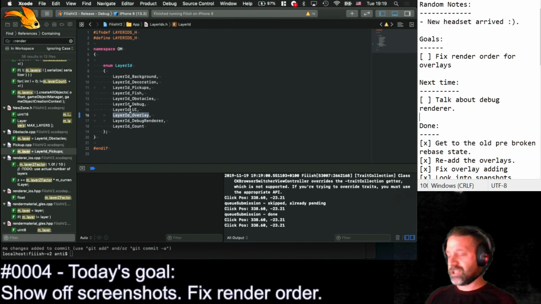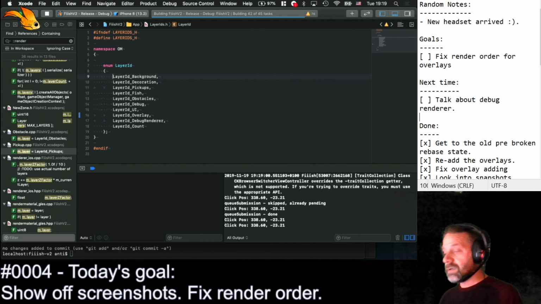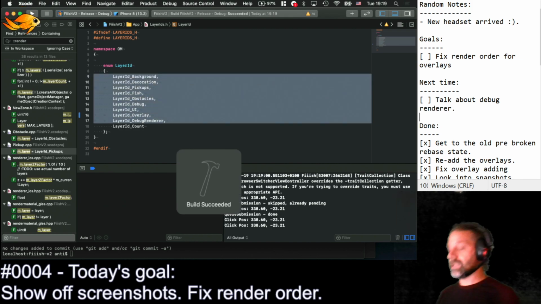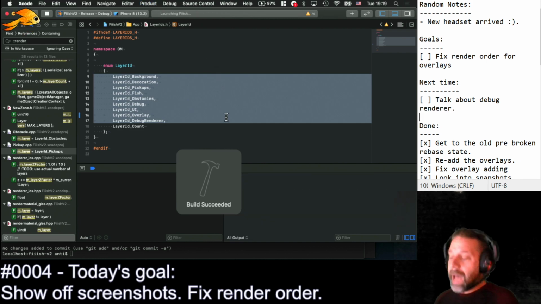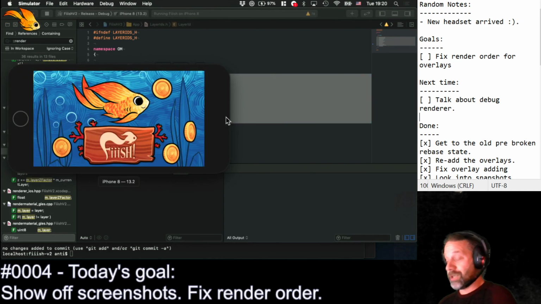It's for our marketing shots, and we want it behind the debug renderer. So you have to be careful here because we only have 16 layers, but 2, 4, 6, 8, 9. Yeah, we're still good. And now it should be where we want it to be.